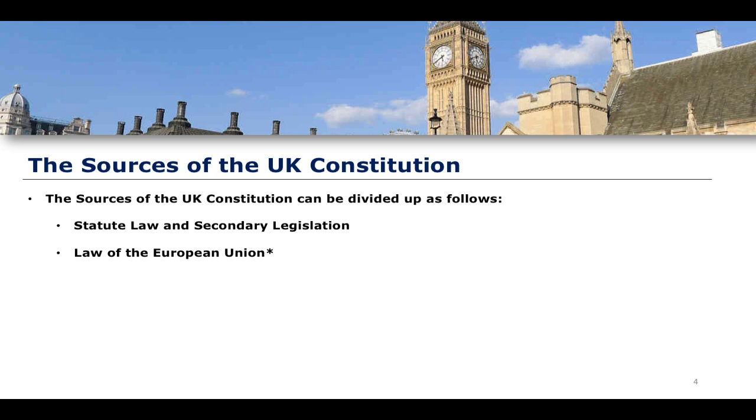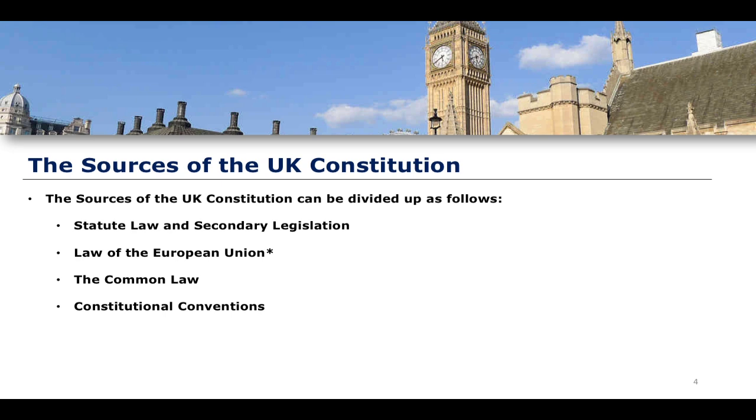No longer does the European Union apply its law to the United Kingdom, but there is still lots of old law that still exists that is, to an extent, still derived out of and came from the European Union, even if it is still applicable in the UK. I will then talk about the common law, which is the judge-made law which is created by the judiciary. And then we'll start to talk about some of the more interesting and unique elements of the UK Constitution and its sources. So we'll talk about, for example, constitutional conventions.